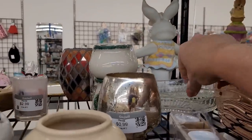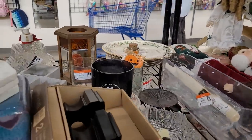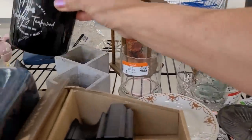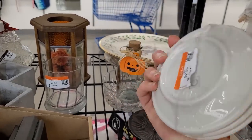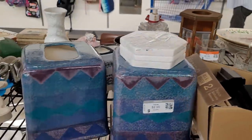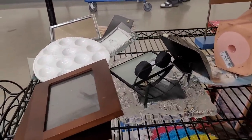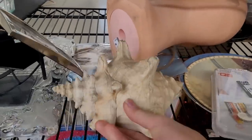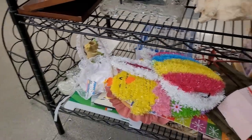Back here are a couple of dishes that go to a Lazy Susan set. What else? Here is some restaurant ware. If I can find somewhere to pop this candle down. Let's see. I think those are Sterling brand. Sadly, these don't sell as well as they used to, so I'm going to leave those as well. Some tissue box holders, signs and figurines, some photo frames, and a shell. Oops, oh, that was close. What else can we find? All sorts of dolls and some Easter bits there.